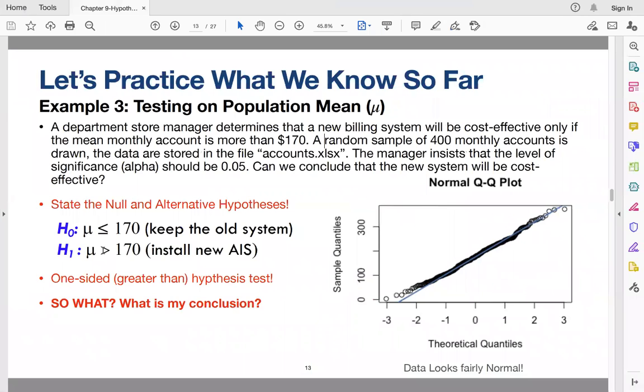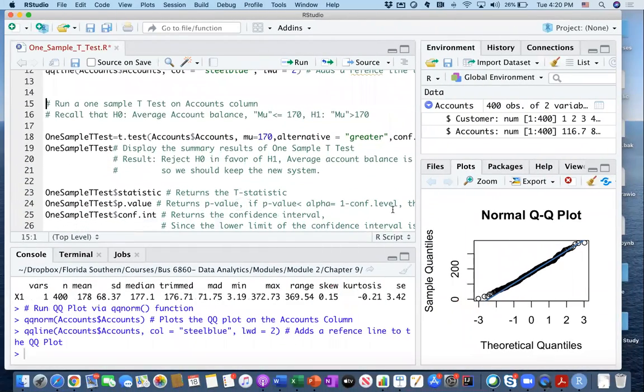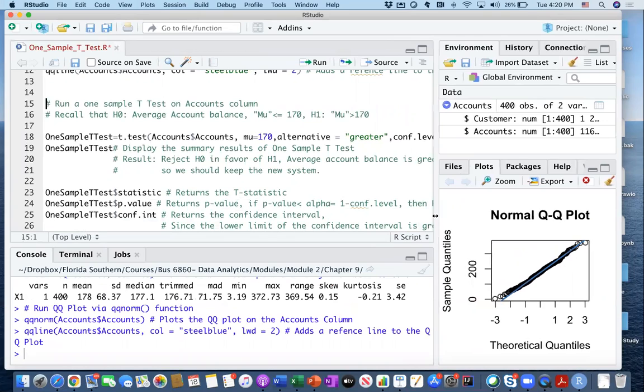In our test, as I said, it is one-sided because I do see an inequality here, right? It is actually a greater-than test. I need to do it in R. If you are using R's t.test, you might be using several other things, but the t.test is very reliable, and I've been using it over the past 5-6 years, and it's very easy to use.